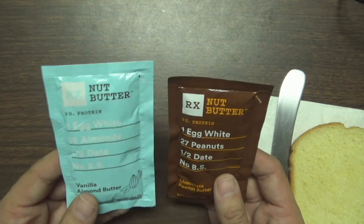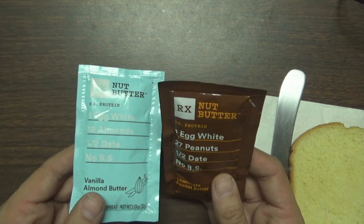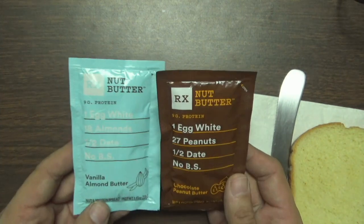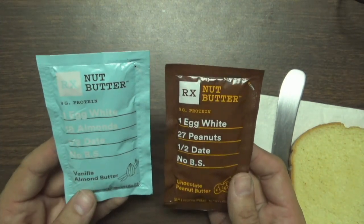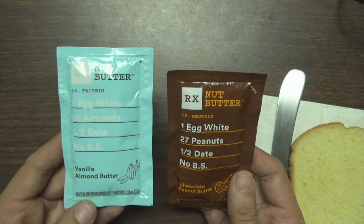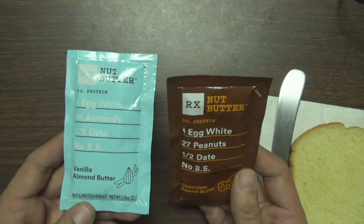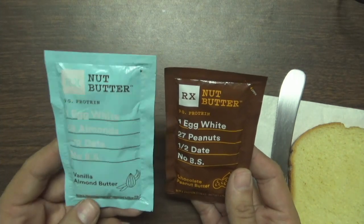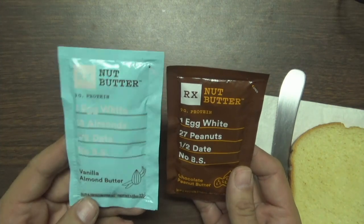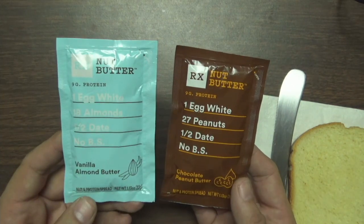It's got the RX symbol, which I guess means medicine, but it's not the actual symbol so they can get away with it. But I think that might be protected under international law — like you can't use the snake and staff as part of your advertising. I think you can, I don't know, I'm going to have to look into that. But anyway, we're getting rid of this.